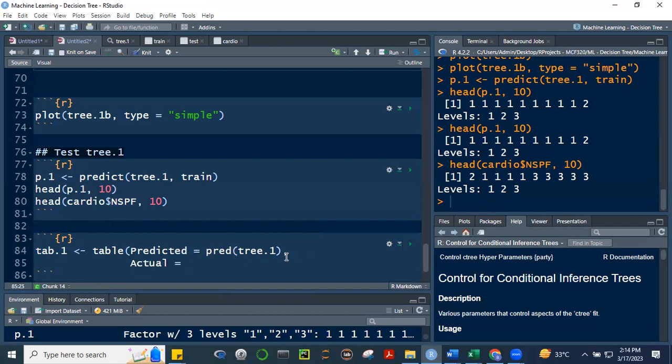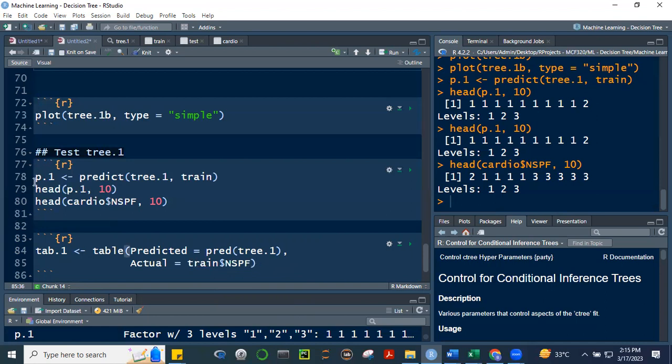Ano yung actual natin, class? What are our actual values? Is equal to? Anyone, please? Hello? Train, di ba? Yung actual natin nasa train, di ba? Right, class? Yung NSPF, yan. Okay?